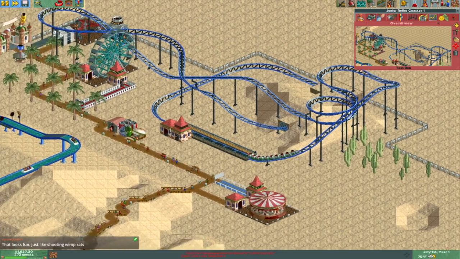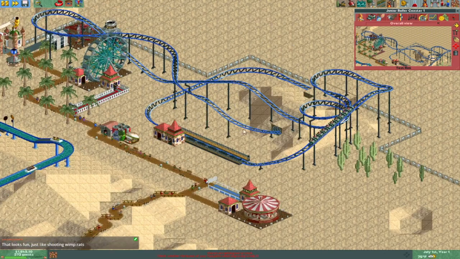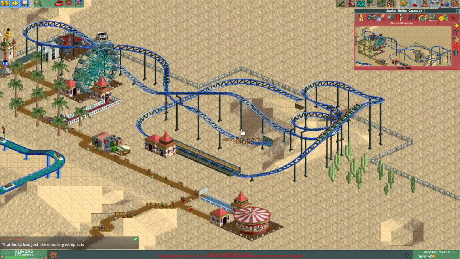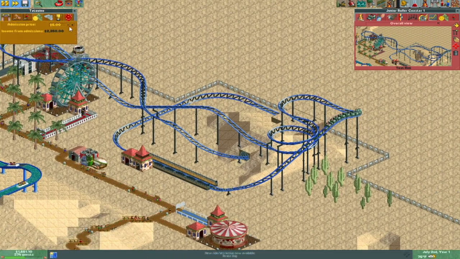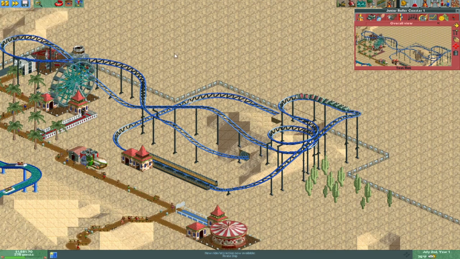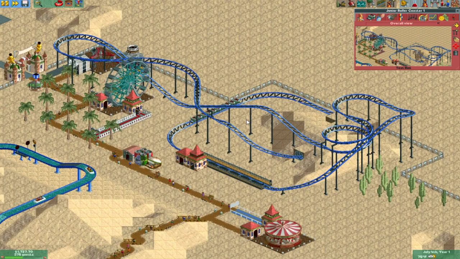Guests are complaining about the amount of trash in my park. Well, let's get another Dandyman, then. Guests are getting lost and or stuck. I don't know how. My park is very, very simple. Oh, also, we should totally up the price of my park. Oh, we got a pirate ship. Excellent.